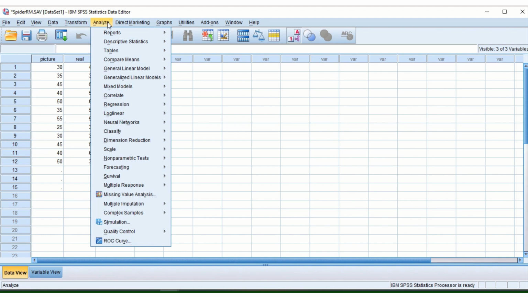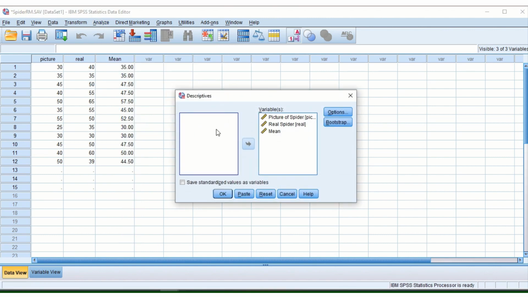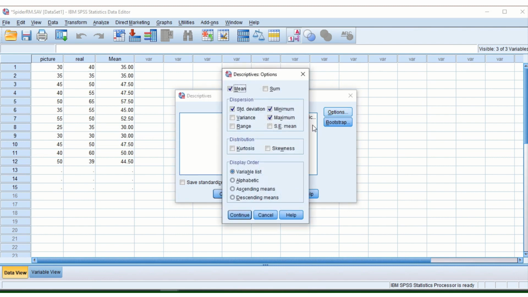So let's click on Analyze, click on Descriptive Statistics, and click on Descriptives. For the variable column, we need to transfer the picture of the spider and the real spider. Then let's click on Options, click on Mean.